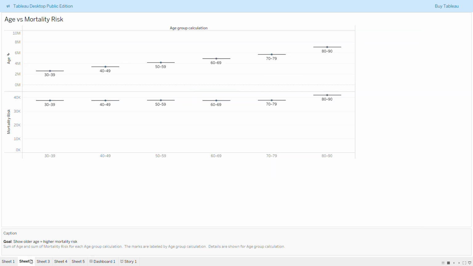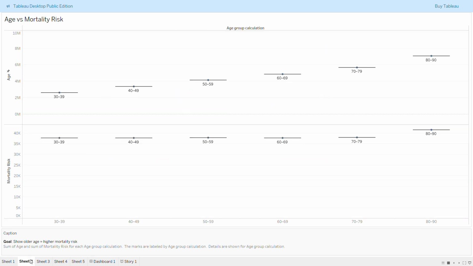So let's dive into the second visualization. Here the second visualization shows the strong relationship between age and mortality. The mortality risk significantly increases in patients aged 70 and above. So here we can see the mortality risk is increasing for aged people after 70. This highlights the need for earlier intervention and regular screening in older adults. So it shows older adult age equals higher mortality risk.